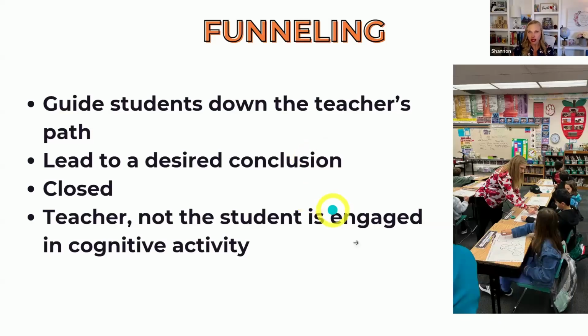So when we do funneling questions, these can all be major concerns, because it mostly gets the undesired result, which is that students are not independent. It leads to a desired conclusion, and that's it. It's not responsive. It's not based on what students are actually understanding or what they would intuitively do.